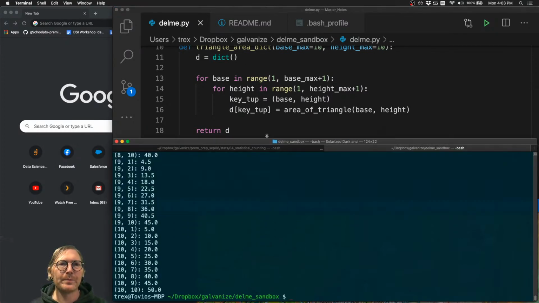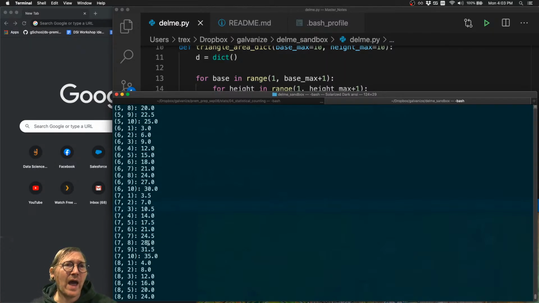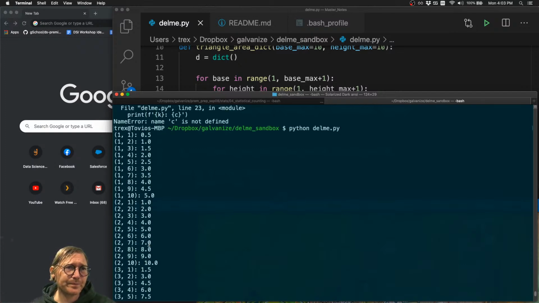And here we go. So now we can look at this, right? We can look at this and watch how our area changes as we change the base and the height, right? So we can see a linear growth, fairly straightforward.